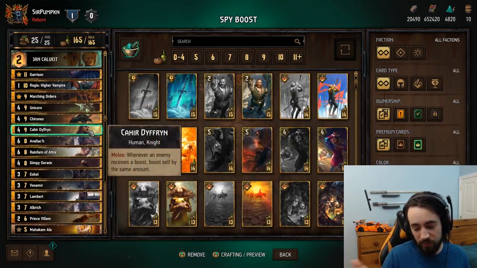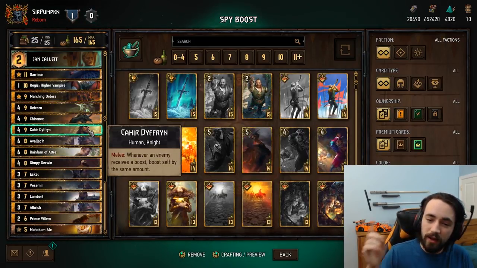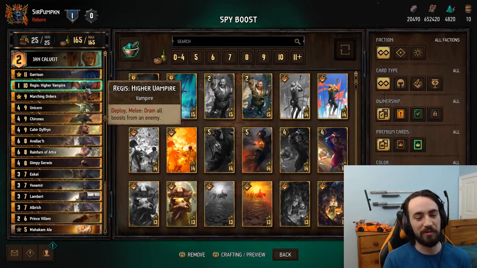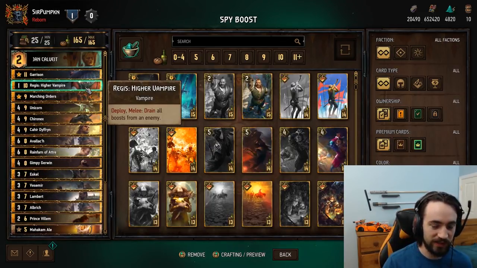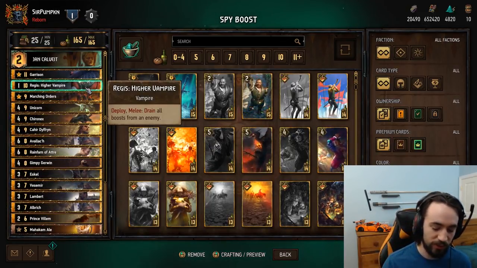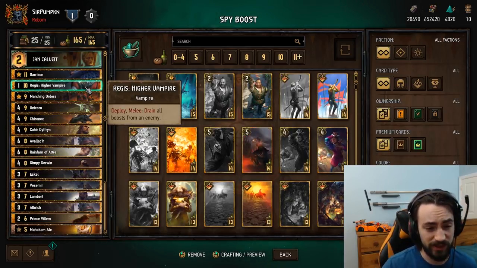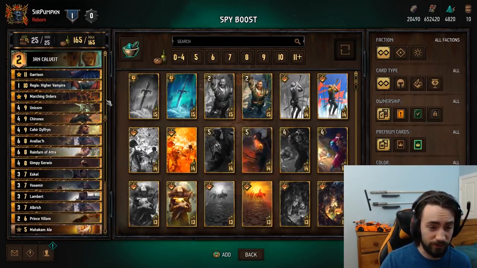Well, you would wonder, why on earth would I want to give my opponent free buffs? Well, that sucks. But there's this card called Regis. Regis drains all the boosts from an enemy. So basically, every boost that you throw onto your opponent, you get 2x value. You get the value on Kahir, and you get the value on Regis. This can make for some very large point swings. I've won games by 30, 40 points with this deck. It is a lot of fun.